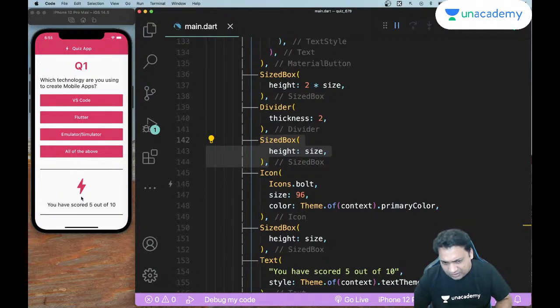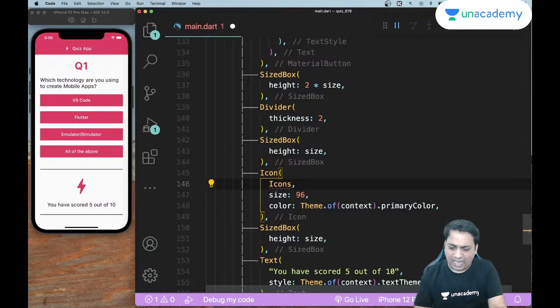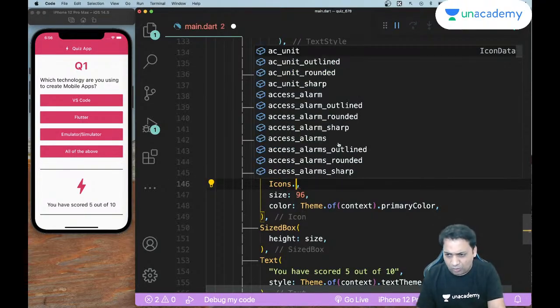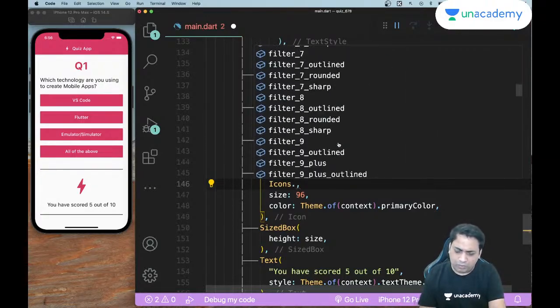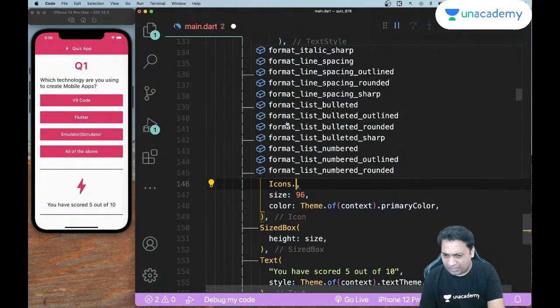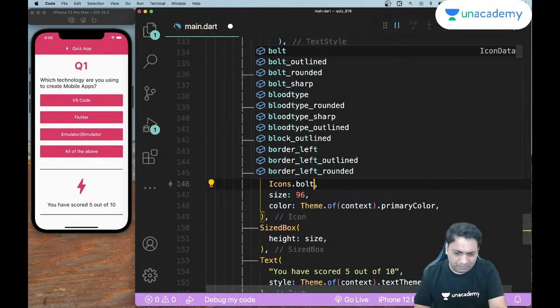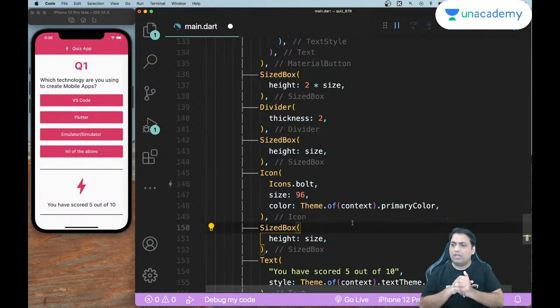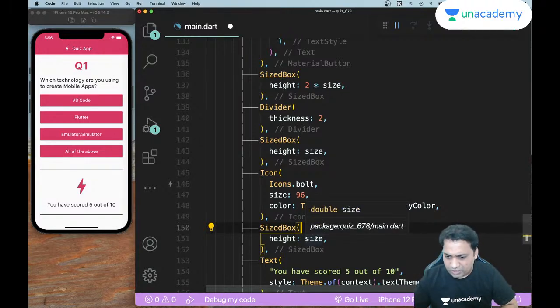And then we have this icon, right? Icons.bolt. Bolt is something that we wanted to represent with. No real reason. You can use any icon. If you go here and say Icons dot and start looking, you have literally thousands of icons to pick from. I'm scrolling at super fast speed, and we're still in the F letter, right? I can keep going, and it's a big list of things. I've just picked this at random. If you wanted more, go back to the class in which I talked about the bolt design, and you'll be able to find where all the other options are available.